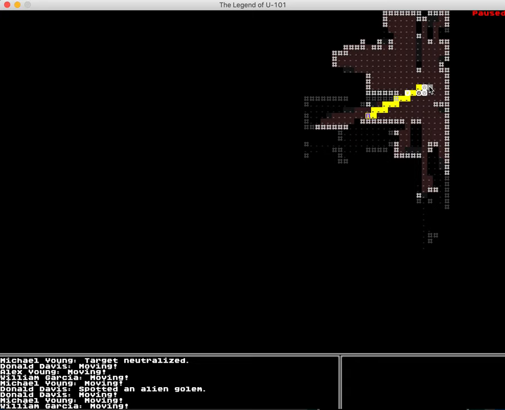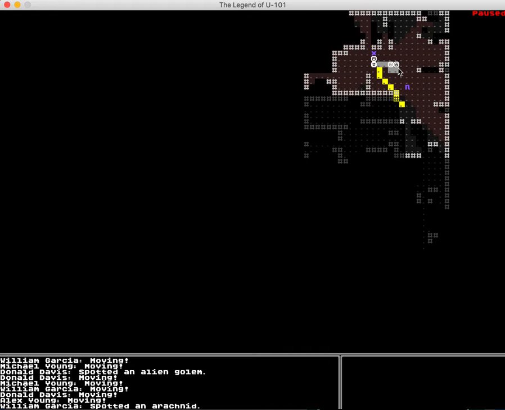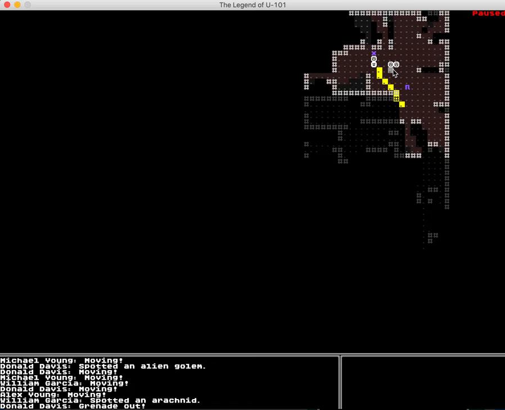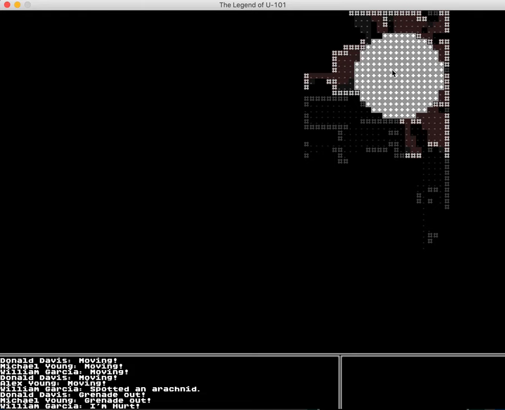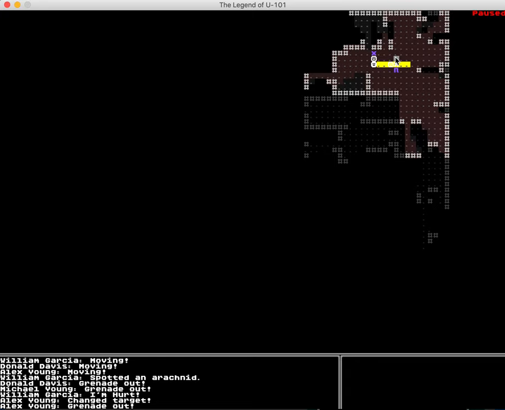They also move in really weird patterns, so we might be able to just run away from it. Alright, this one has two grenades. Let's throw it. Grenade out. Oh no, 70% already. Moving. Away. Let's avoid this.